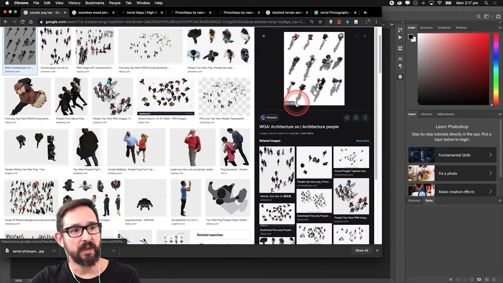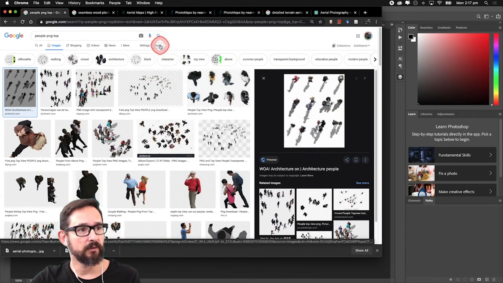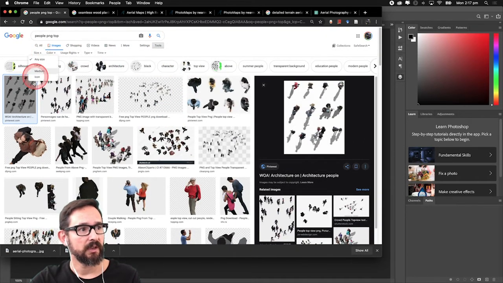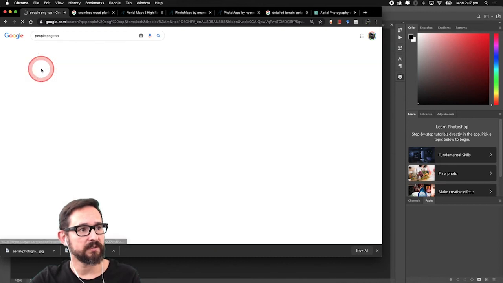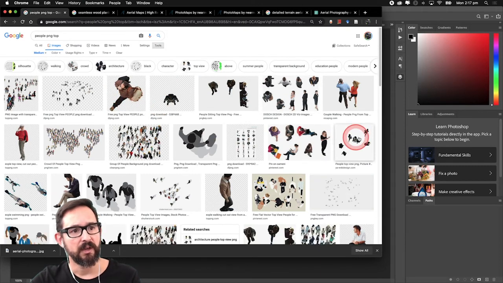But again, be careful with the size of the image. This is too small. So if you go to tools and at least use medium size, then it will have much better definition. You can start placing those people into the plans.